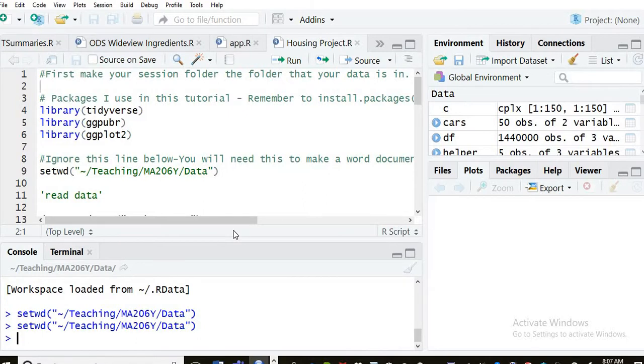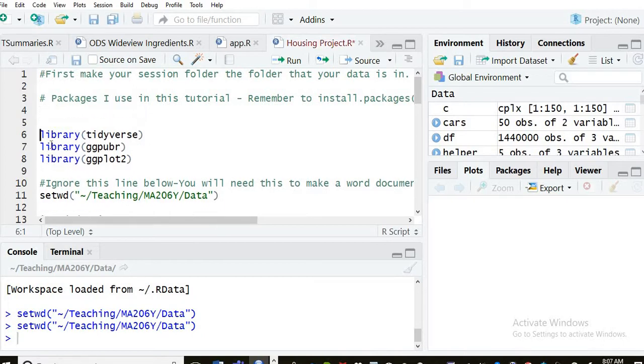So I have a question. I'm at the same spot we were at yesterday. I watched the other videos to make sure I had a general understanding, but I tried the control enter for all the libraries, but for ggpubr it wouldn't work. You have to install the packages for each one. It did tidyverse and ggplot2, but it wouldn't do the gg one. Try install.packages for it. When you get that error in library, you have to install each of those packages.